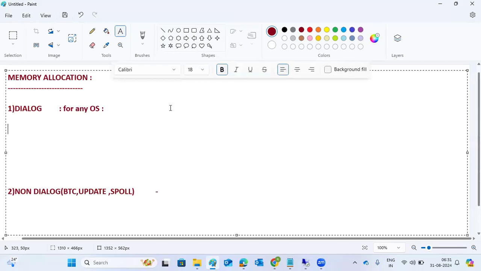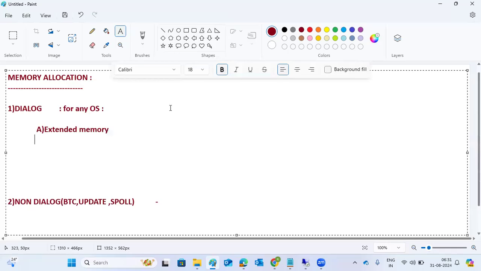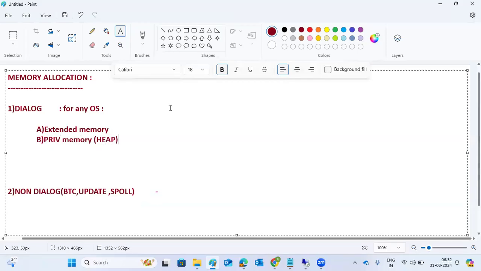The memory allocation will be assigned first from the extended memory. Then, if the extended memory is not sufficient, it will go to the private memory, which is called the heap memory. For any operating system, the dialog work process follows the same procedure.